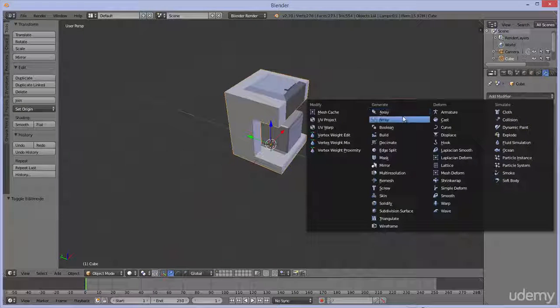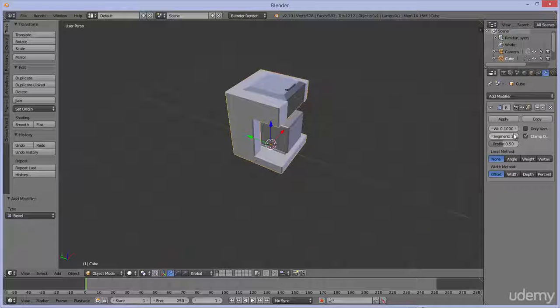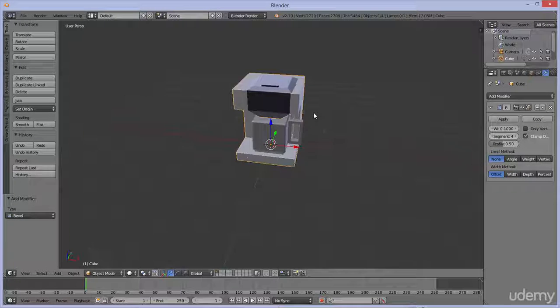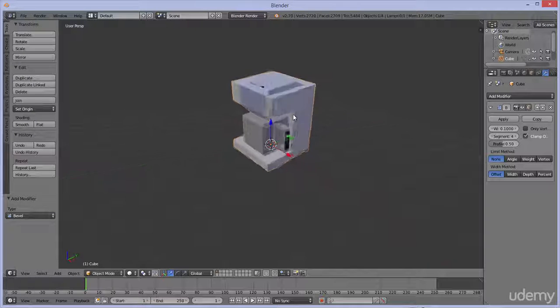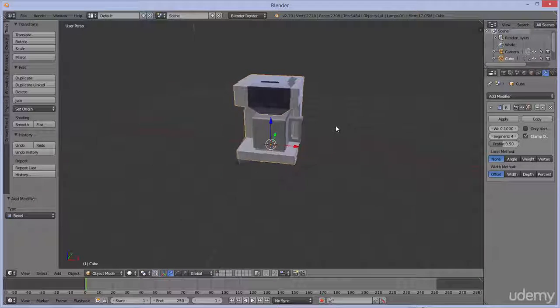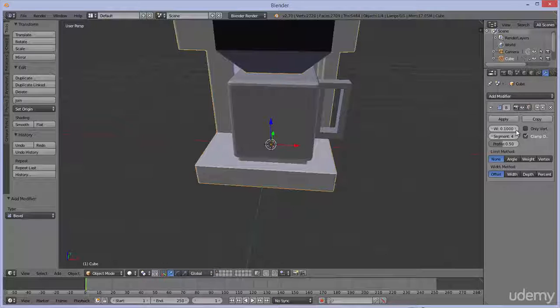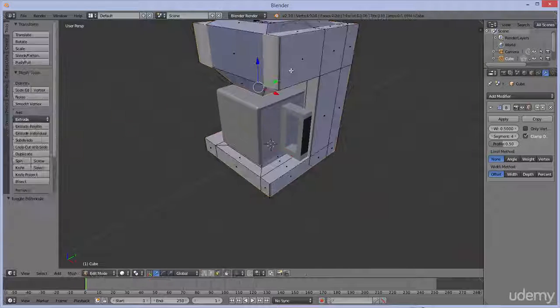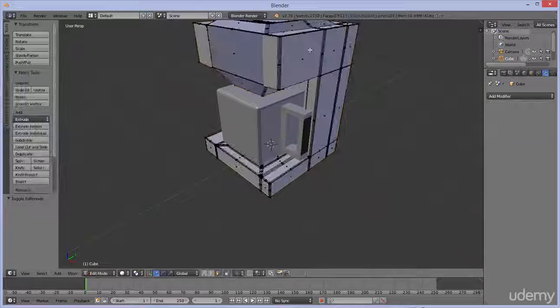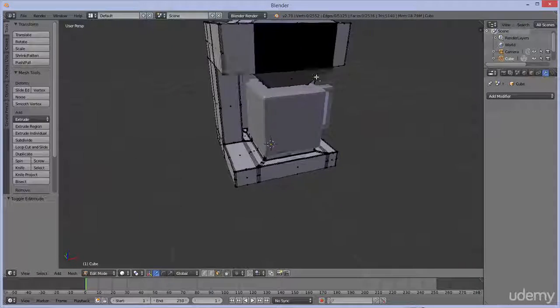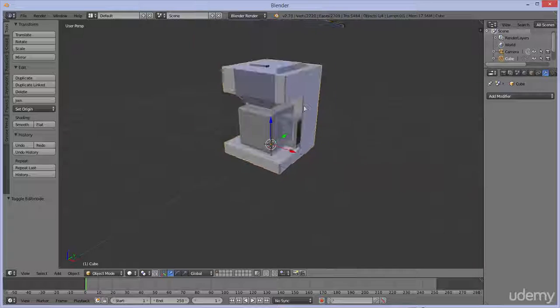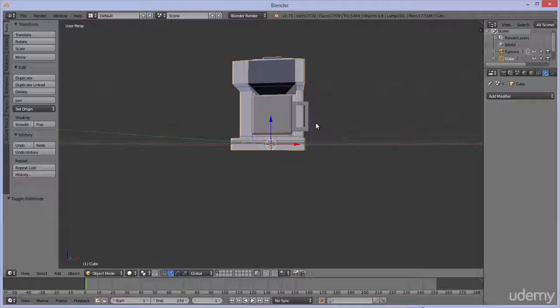Last thing we can do is add in a bevel here if we want to, and maybe add in a few more. Again, if you're making games, you do not want to do this. You just want to leave it the way it is, but I think that looks kind of cool. You can actually make the width a bit bigger if you want. Let's say 0.5. Let's tab into it and push apply and see how that looks. Okay, pretty cool. Looks decent. One thing I like about this is that it has the square aesthetic, which looks really, really cool.